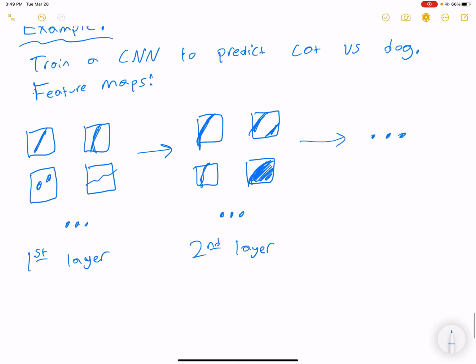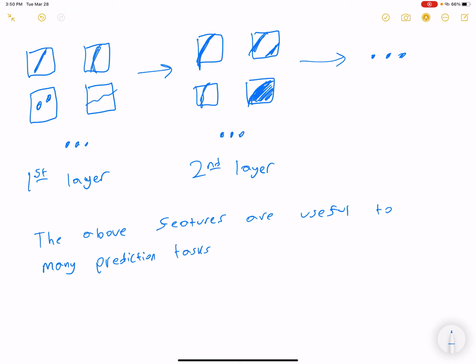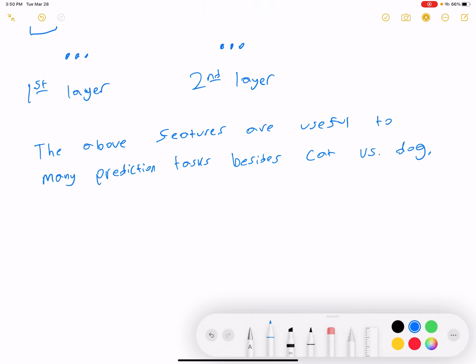And so that's really the key observation of transfer learning, is that the above features are useful to many prediction tasks besides cat versus dog. And this concept is the start of why deep learning just is way better than other models for big data. So that's the key observation.